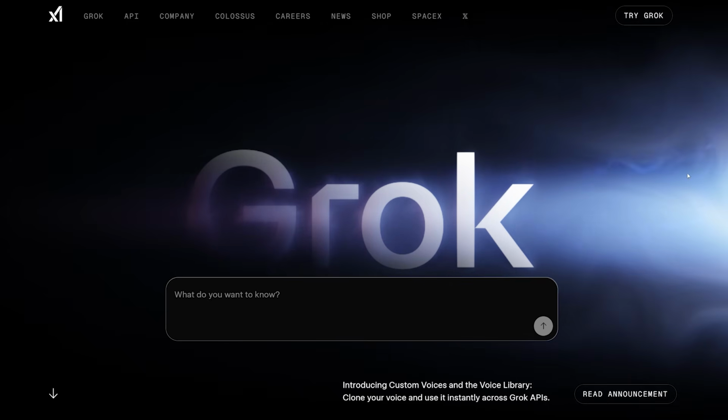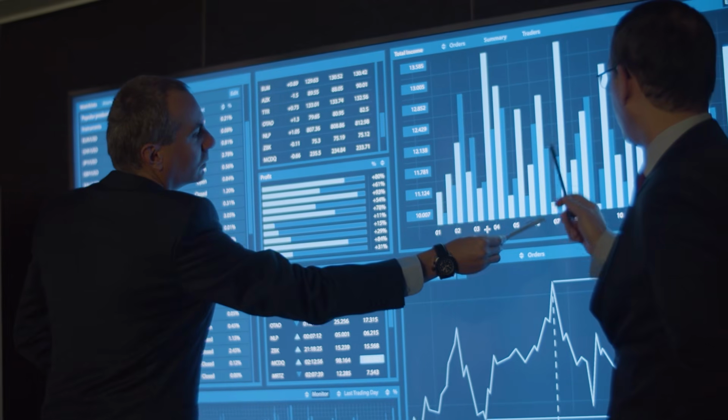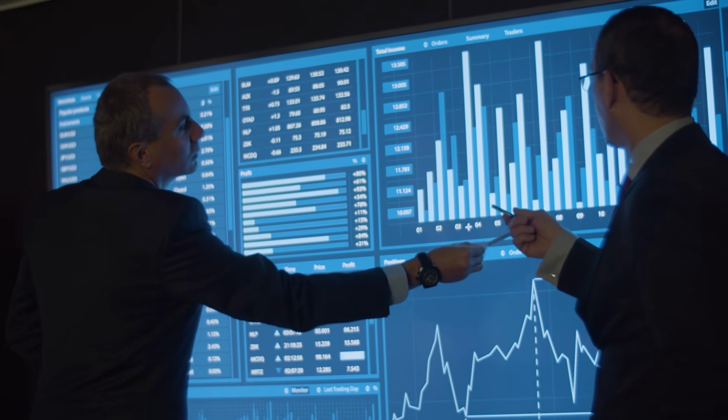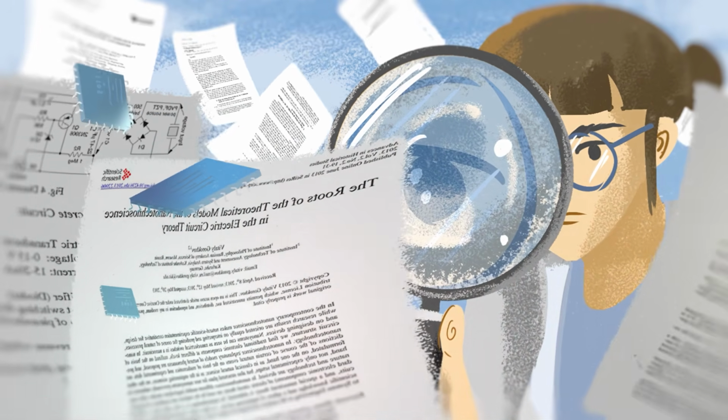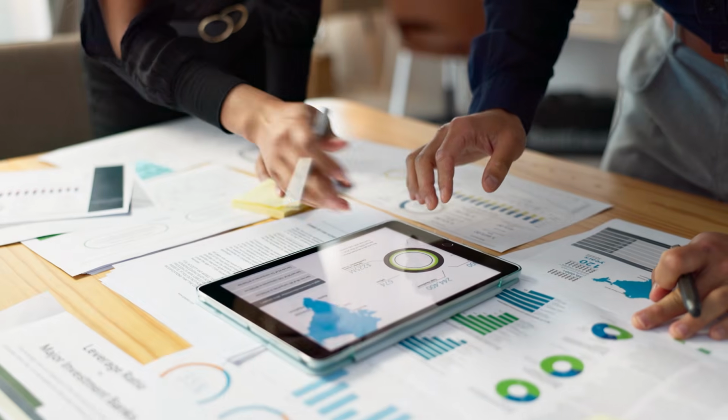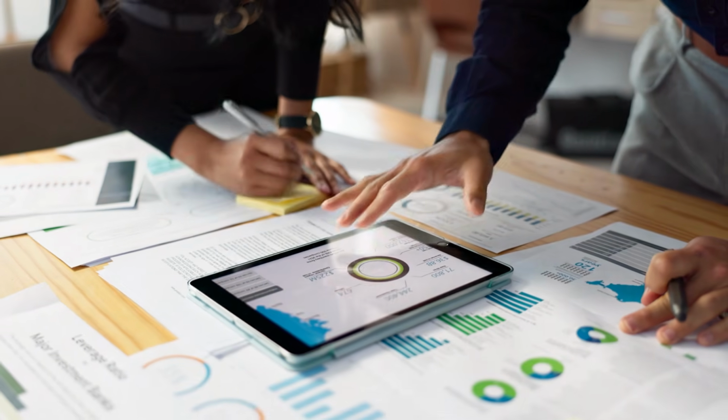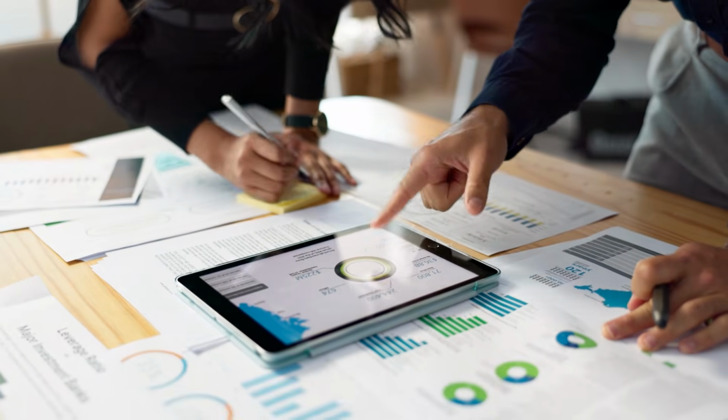And third, this is the important one, and it's where I'll be honest with you. Grok is fast and it sounds confident, but it has a real weakness with citations. In independent testing, it's scored poorly on whether its sources actually back up what it claims. So when it gives you facts, links, or quotes that matter, for work, money, health, anything serious, click through and verify before you trust it. Use Grok to get you 80% of the way fast, then do the last 20% yourself. That habit alone separates people who get burned from people who get value.